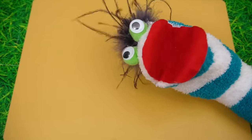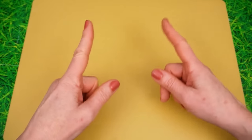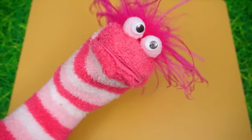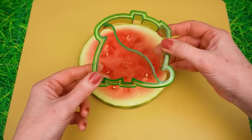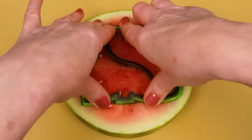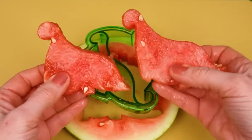At home, what's your favorite fruit? I love watermelon. It's so juicy and tasty. It certainly is, and it's very hydrating, which means it's great if you're thirsty because it's 92% water. Can we get the dinosaurs some watermelon? Let's do it. First, we need a slice of watermelon, and I have my sandwich cutter with two dinosaur shapes. Let's press them out. And we press down firmly. Let's lift this off. Two very, very juicy dinosaurs. Let's put them in the lunchbox.